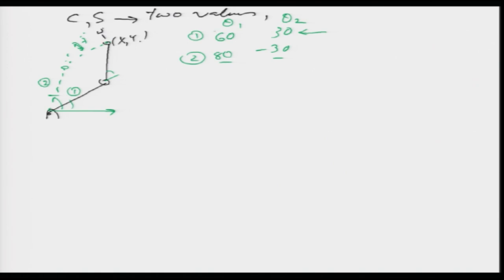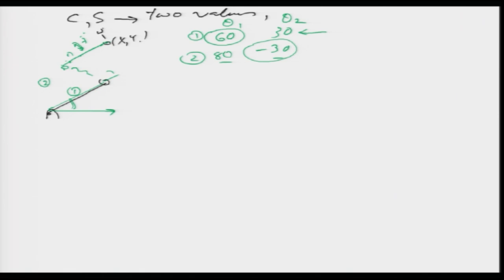Now, if I take this solution and this solution, for θ1 I take 60 and for θ2 I take minus 30, then for one of these I get this solution and for that I get this solution. So I am having a linkage system with one link here, one link here, and there is no connection here. Why did this happen? Because I took 60 here and minus 30 there and I am correlating these two, and actually this is not connecting here. This happens essentially because cos and sine have solutions in pairs and we should be careful not to take inverses at this stage.